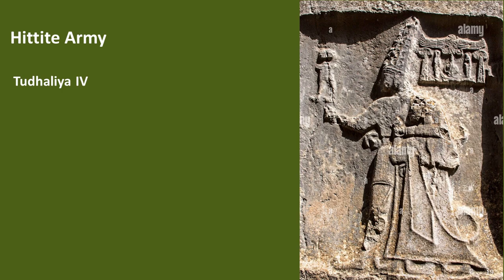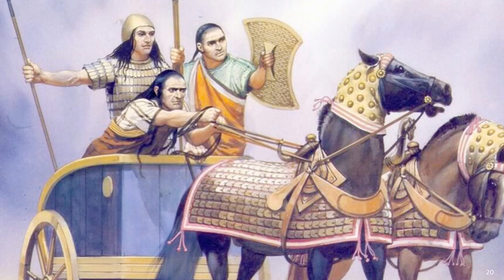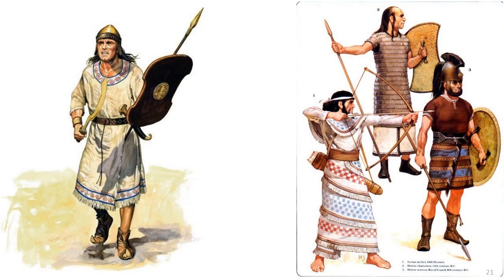We have no idea of the size of the Hittite army, but based on guesswork and some numbers from an Assyrian letter, 28,000 to 30,000 men may be a reasonable maximum value. Due to the lack of references, we have no estimates of the number of chariots, but 4,000 to 5,000 may be reasonable. These possessed 3 crew and consisted of spearmen and javelin. The Hittite foot probably consisted of about 15,000 infantry.